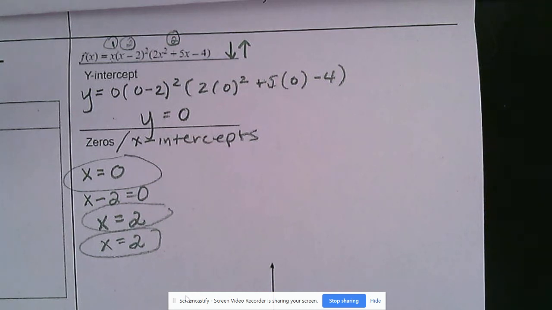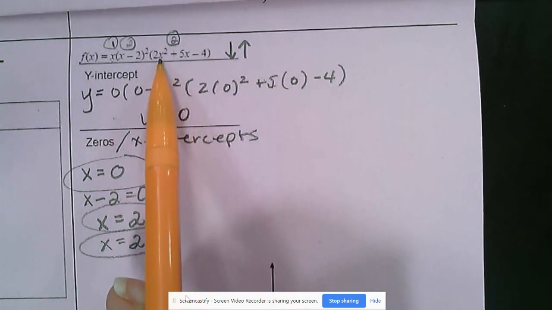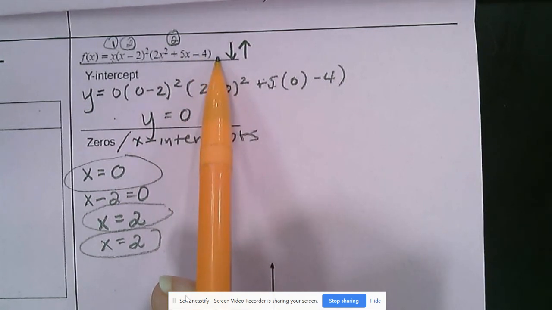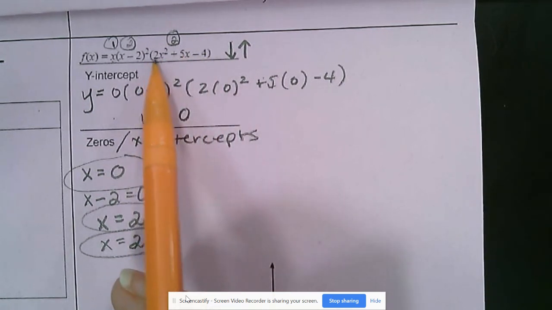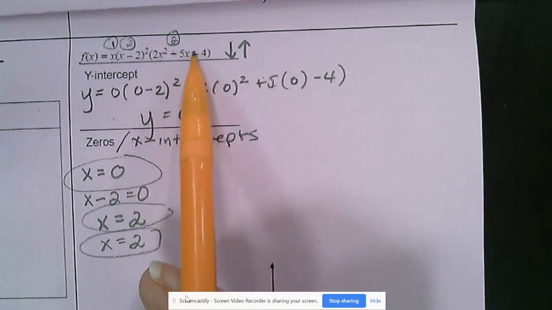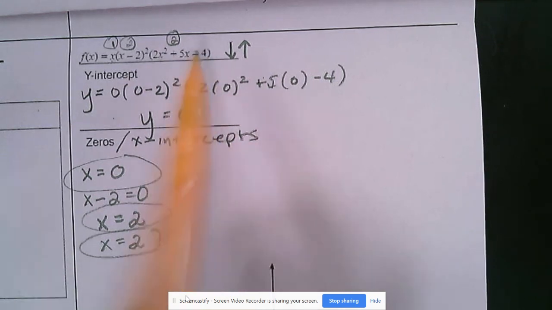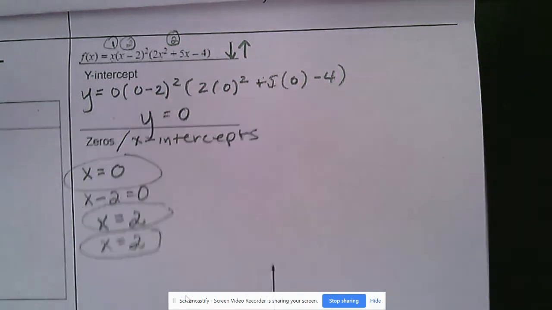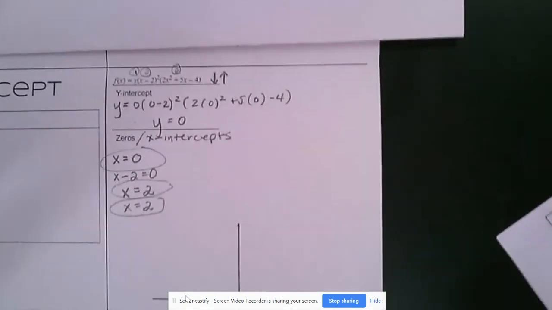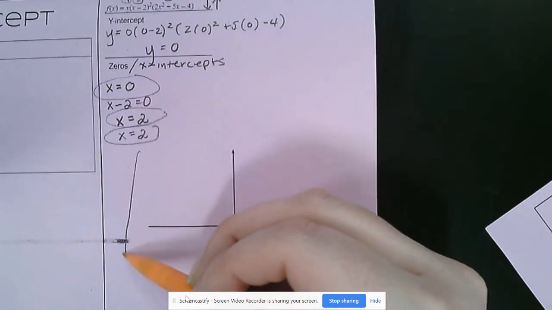So this is the part that is kind of new. If you notice, this last factor I have is 2x squared plus 5x minus 4. That's a quadratic. And obviously it can't be factored because it would have already been factored out. So the only way that we know how to do this without a graphing calculator, you are the graphing calculator, is to put it in quadratic formula. So I'm going to back up a little bit down here because I'm kind of running out of space. So I'm going to draw an arrow.